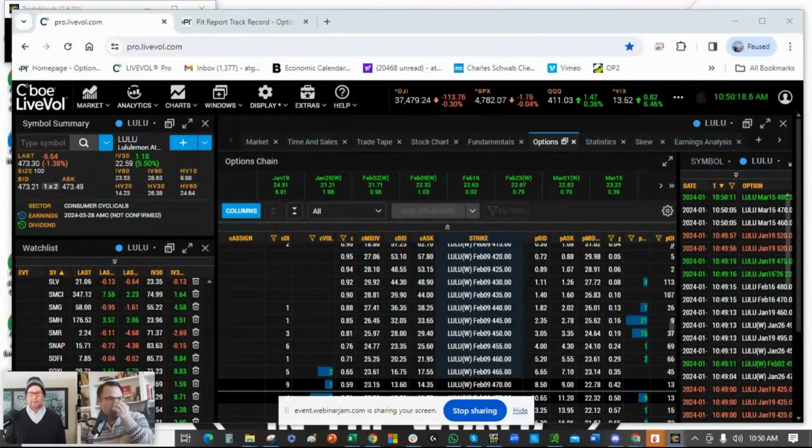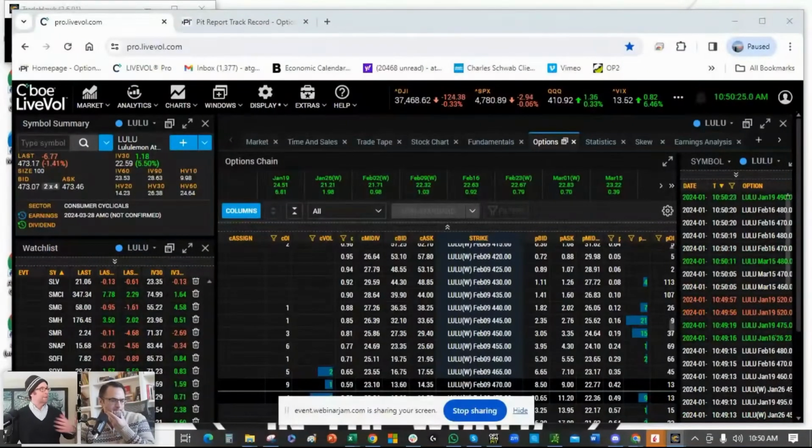But if you guys are looking for something more long-term, I would go to a March, Feb, like a 450 put calendar, something like that, if you just wanted a straight short delta trade. It reduces the cost a little bit and gives you a little more tradable room.